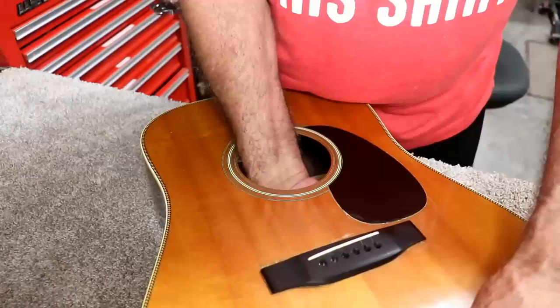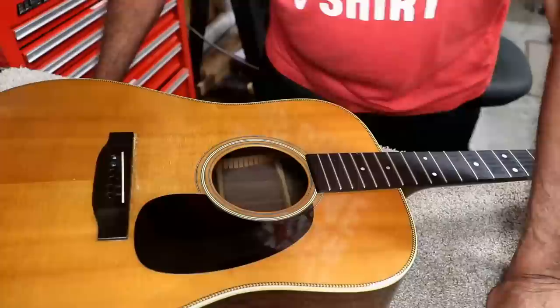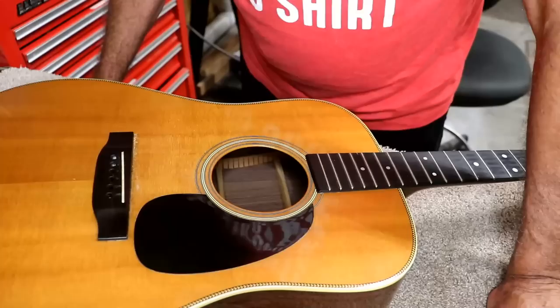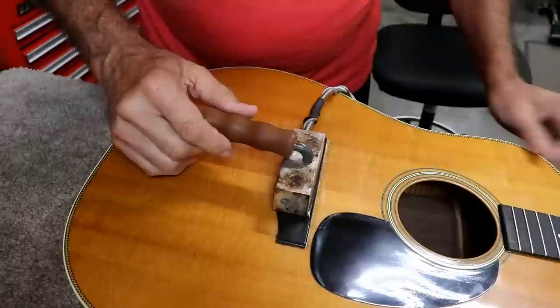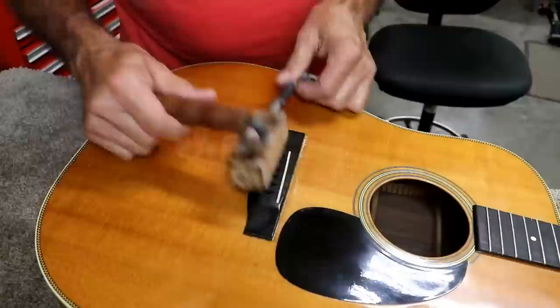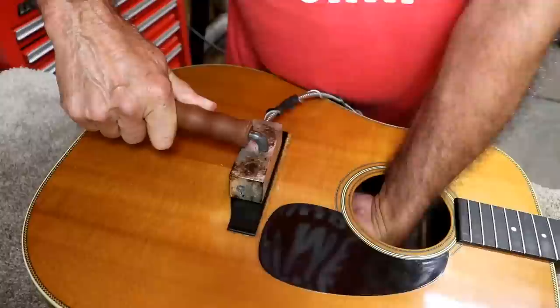It's smoking pretty good so I know it's pretty hot. Just got to do what I got to do. You really think you'd have more room to pull but your arm hits against the guitar body. It's really hard to pull. I wish I had another way of getting those things out — some way to just chisel it or plane it out of there. I'll try the traditional way and put the heat in from the top side. I don't think that's going to get it hot enough either, but it's easier on me — I don't have to strain to hold it.